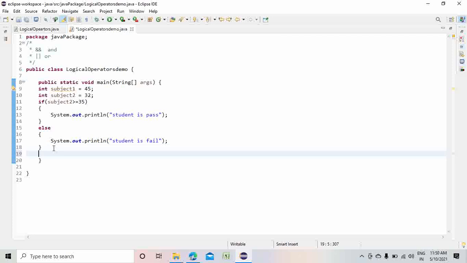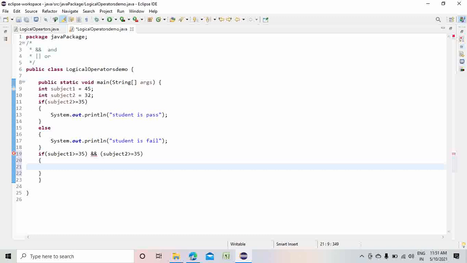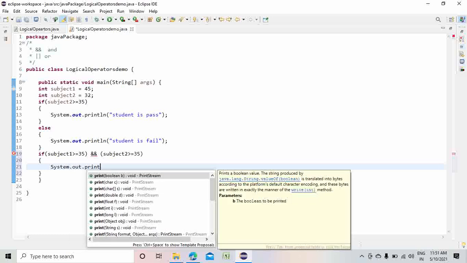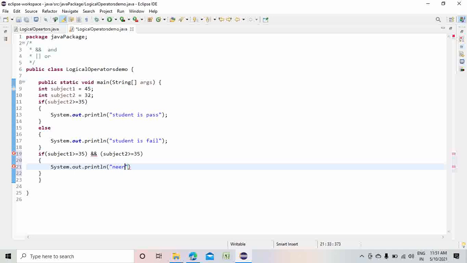We can also do it like this. For example, if subject 1 is greater than or equal to 35, and now we will use the AND operator, and subject 2 is greater than or equal to 35, then System.out.println, student is passed.